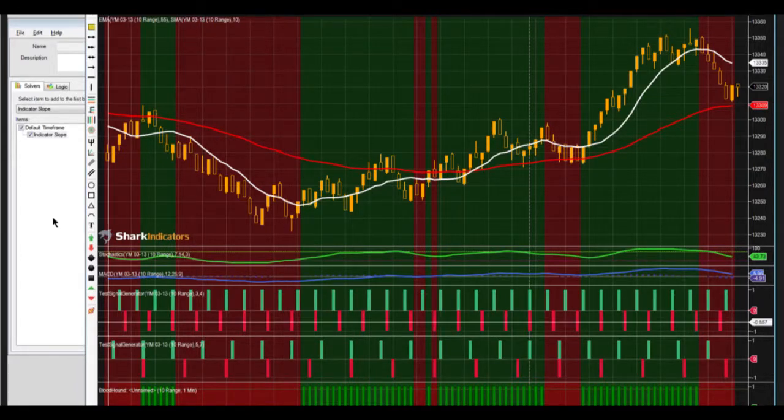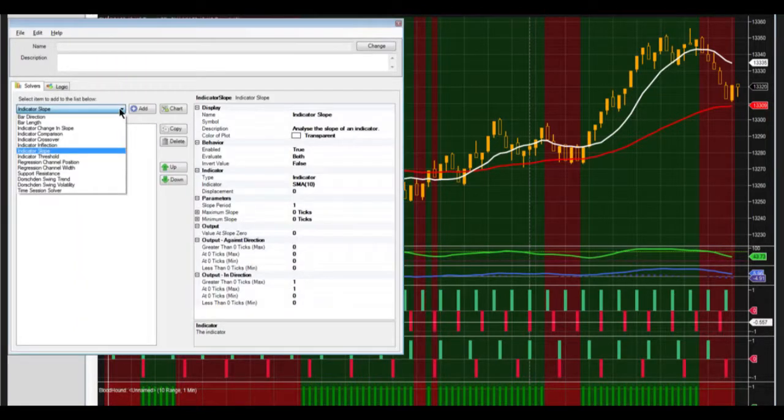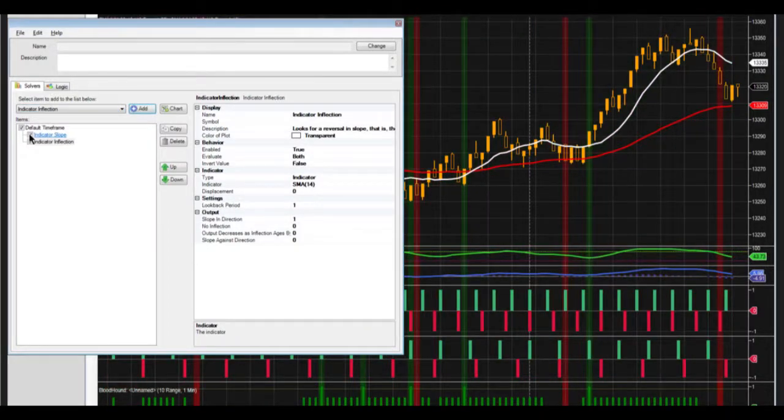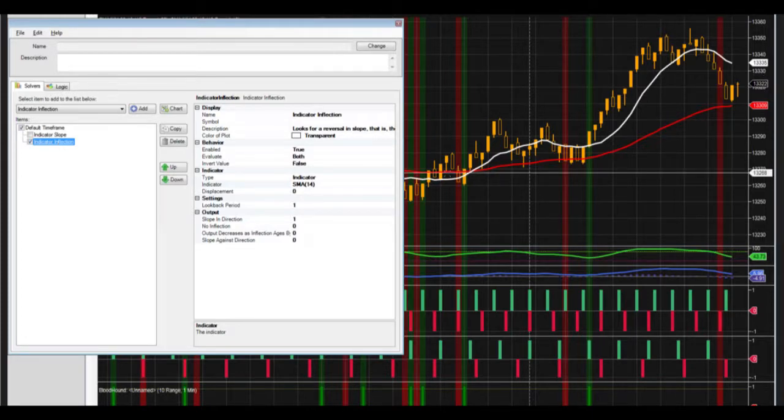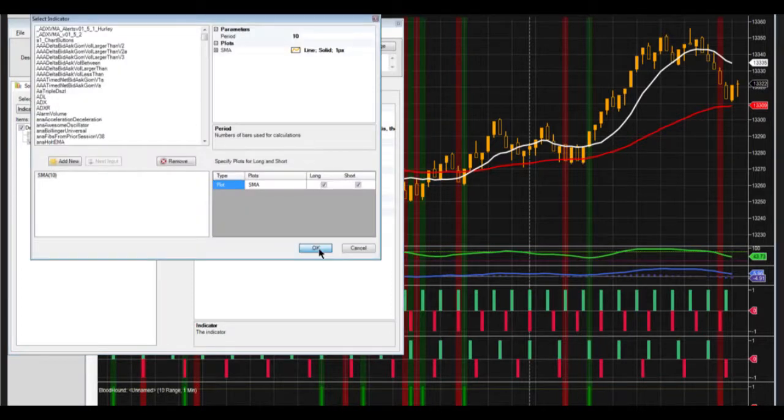So next, let's put the inflection in here. If you're unfamiliar with some of these terms, Wikipedia is great at explaining this stuff. I think even in some of my write-ups, I referenced Wikipedia pages for something like the logic nodes. But what the inflection is, basically, is it's marking the reversal points. So let me change this over from the 14 period to the 10 period, so that it matches the white line on my chart.